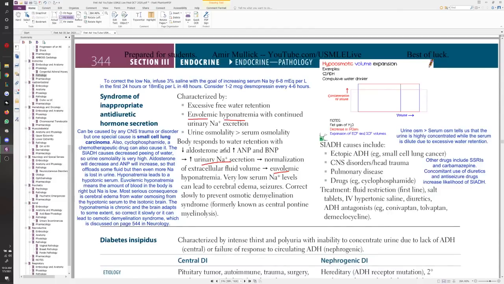Now all you need to do is increase their salt. Give them like a salt pill or something, right? And that's actually one of your things, right? Salt tablets, one of your treatments. Give them a salt tablet here. Tell them to stop drinking water because they're retaining all the water they drink. Use hypertonic saline and stuff like that, right? Use diuretics, but the main thing is to fix whatever's causing the SIADH also, right? If you know what's causing it, one of these four things, then you need to get rid of that.